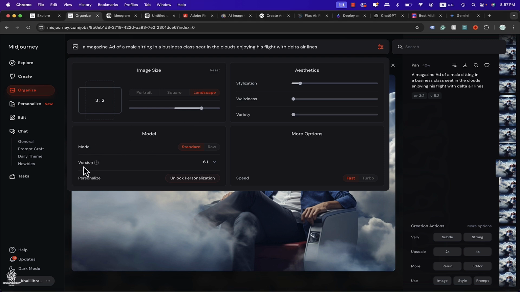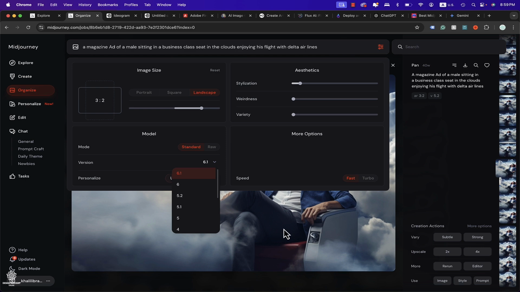As I told you guys, we have the latest version 6.1. Usually you need to select the latest version. So if you have 7 or 8, 10 or 20, go ahead and select that. However, since MidJourney version 5, it's been really cool, so you might need to experiment with that. Usually it takes multiple trials to get your desired image. As you can tell, I generated that one over maybe 20 times or so to get that image. So you need to experiment most of the time to get your desired results.